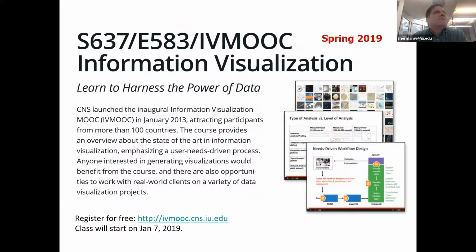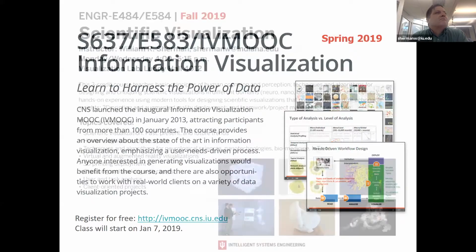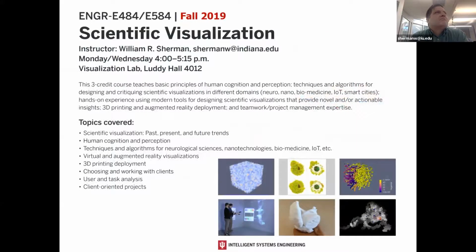There are also courses here at IU which teach that framework and help you understand when to use what kind of tool and what kind of visual encoding. One of them is going to happen in spring 2019, and the other one is going to be in fall 2019. The scientific visualization will be a new course. So we are looking forward to seeing the interdependencies, but also the cross synergies between those two courses.